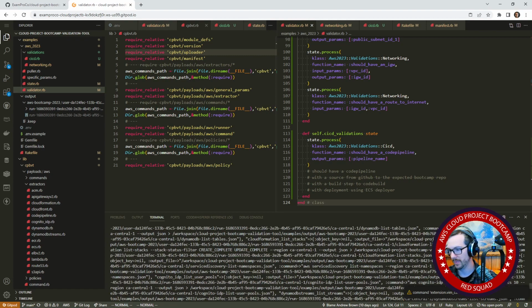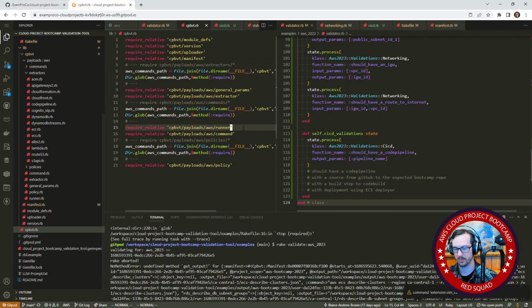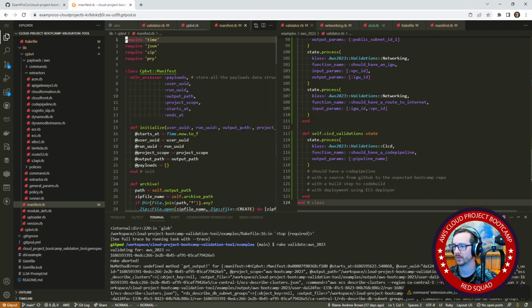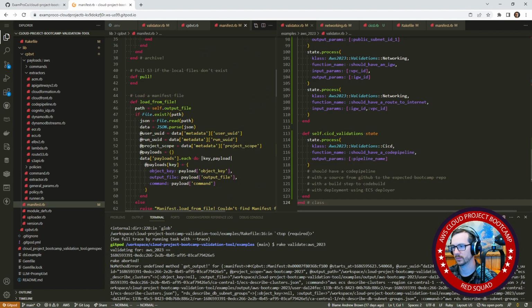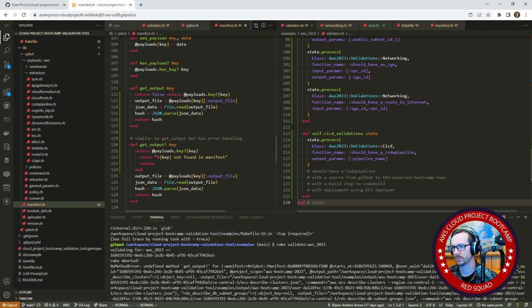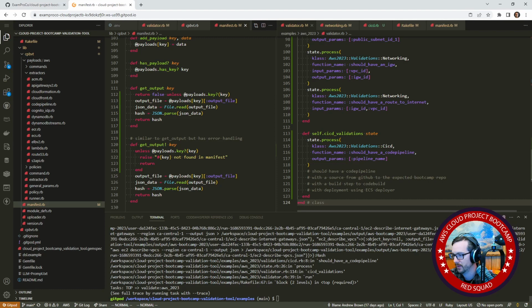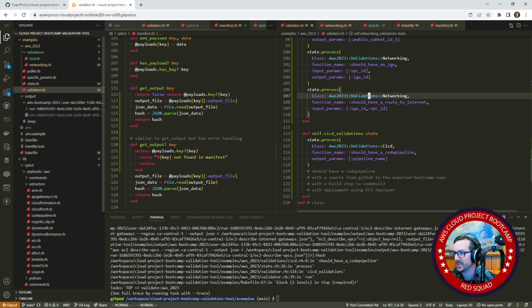And we're looking better. We see a bunch of weird output here, but there's an error. Undefined method get output for, it would be for the manifest. Let's go over to the manifest. It's right there. What do you mean you don't know what it is? Undefined method get output for, and then it shows a curly here, and it just dumps a bunch of stuff. But that's a hash, so it's saying like for the hash it doesn't know what it is. That's on line 8 for the CI/CD.